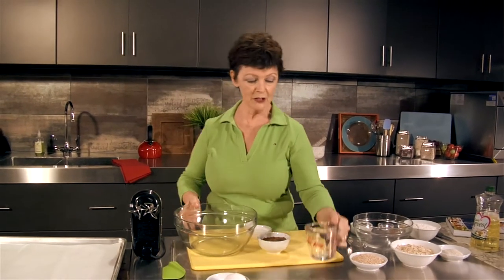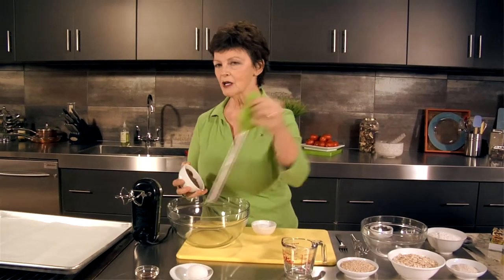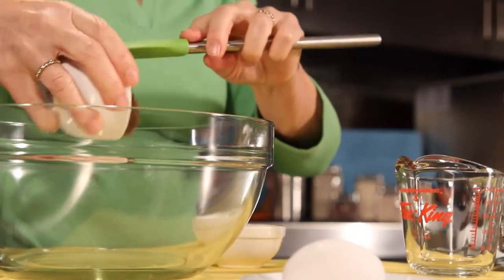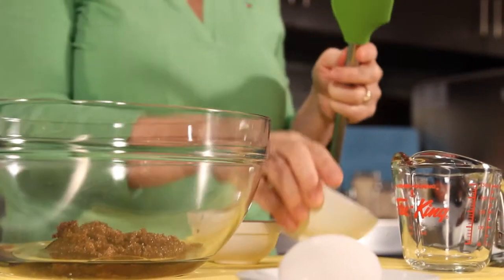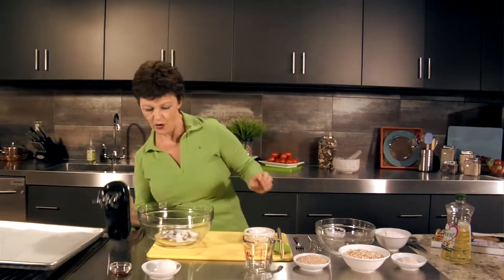Now to that, I'm going to be adding some dark brown sugar, which is important because I want to add as much flavor as I can. And here's some dark brown. And then I'm going to be adding a little bit of white sugar as well. Now you can get these recipes on the site or on my website.